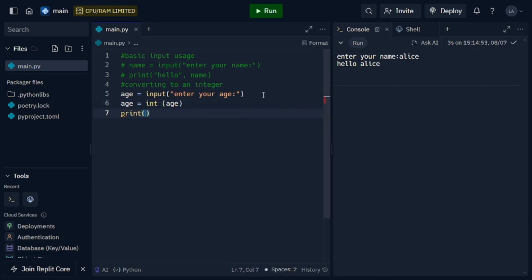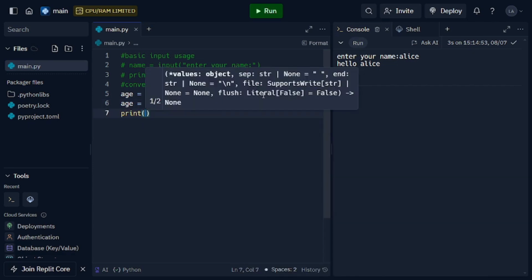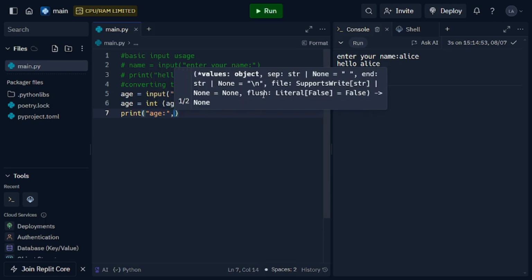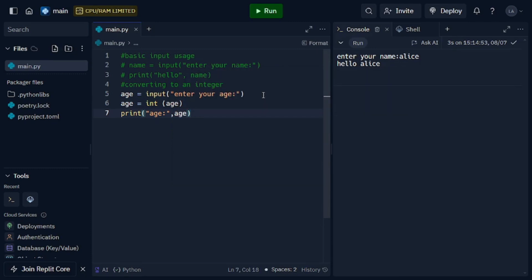Now we will print age, comma, age. So let us run and see. It prints your age is 10. The age is 10. It will return a string, right?